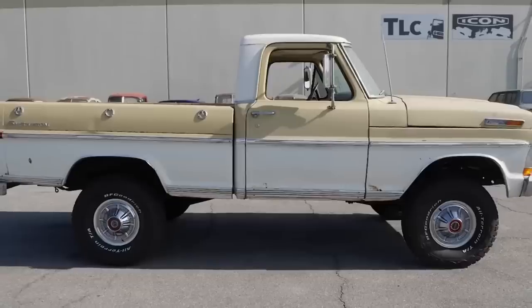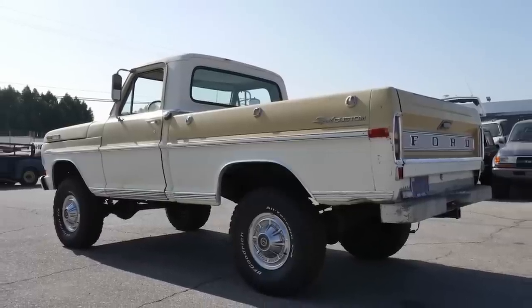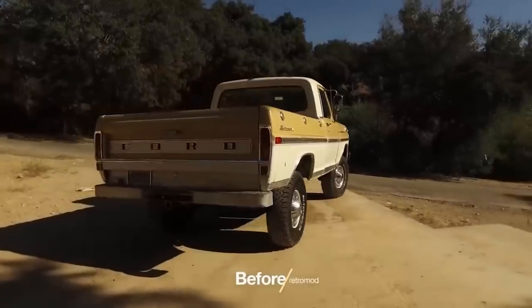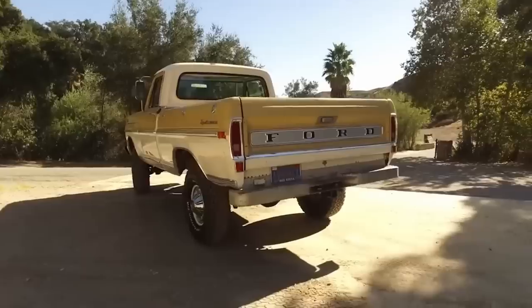We found an original paint factory 4x4 shorty, and it was super cool. Originally we were going to build it as a derelict. The guy who commissioned it — because the wait was so long — said let's go ahead and service all the stock vintage mechanical stuff, so he has something fun to drive and ideally gets to know it before he ships it to us. That's perfect: if someone has significant seat time in a vehicle before we custom build it for them, they'll come at us with very specific must-haves and must-have-nots from experiencing the truck in stock form. So the guy brought it back and said, 'I don't think I want derelict. Let's do a reformer.'